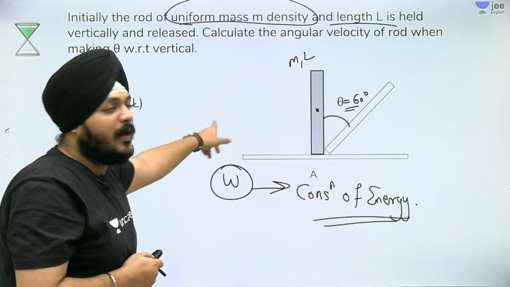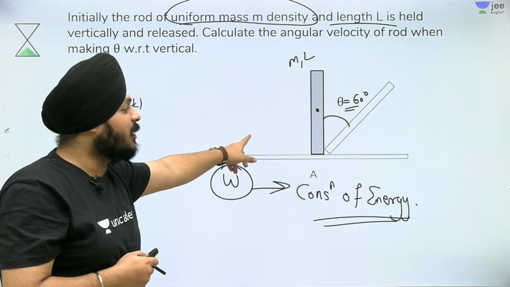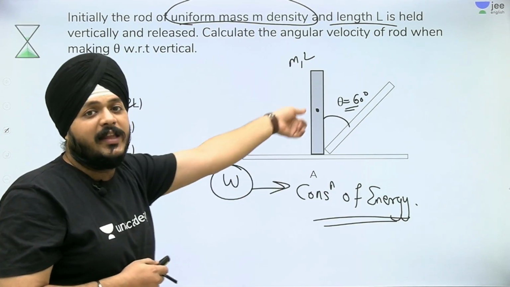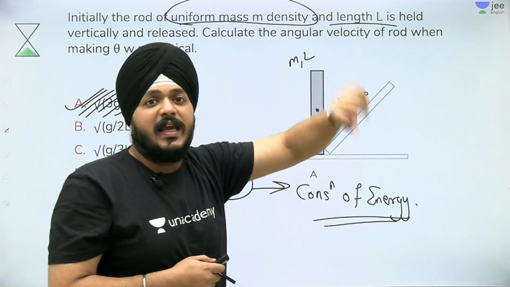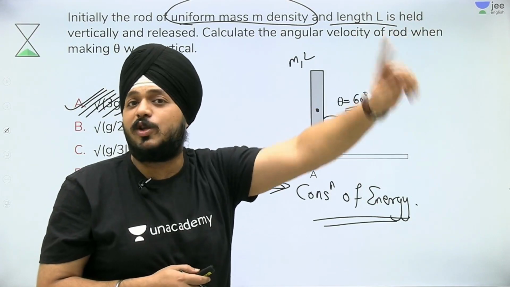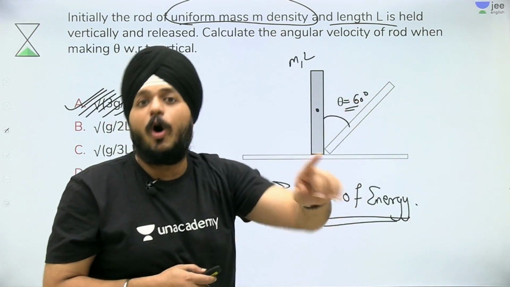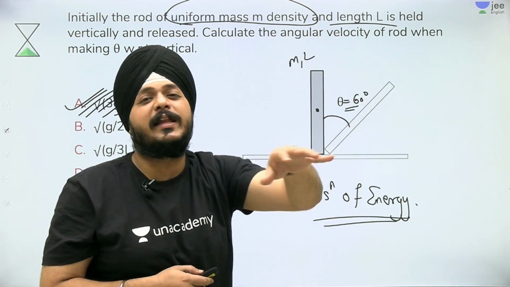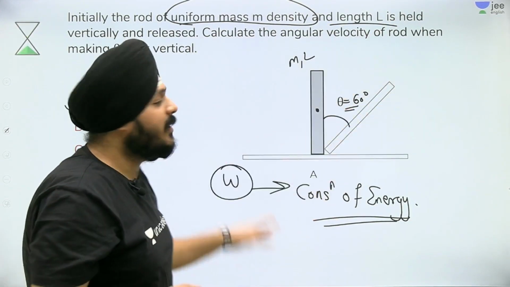We have seen how to apply the conservation of energy in this kind of sums, to find the omega. Now we will see another approach, using the equation of the torque, how to find the alpha, or in other words, how we can apply the equations of the torque in this kind of cases.